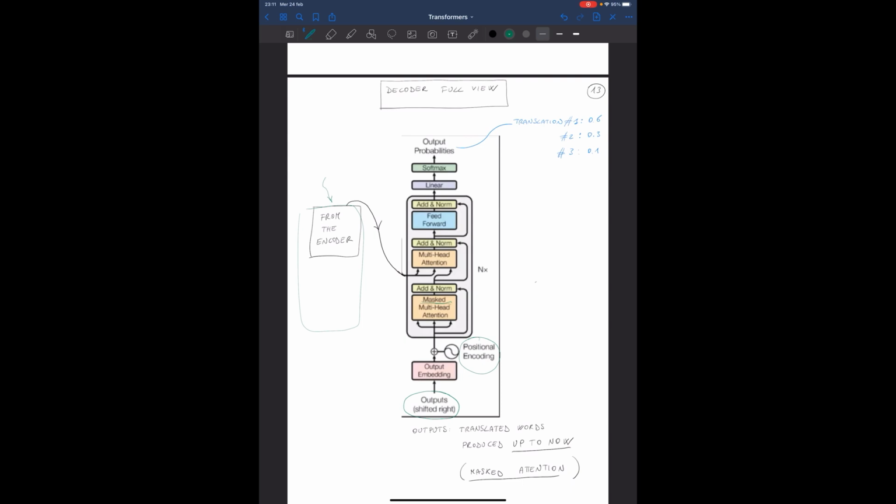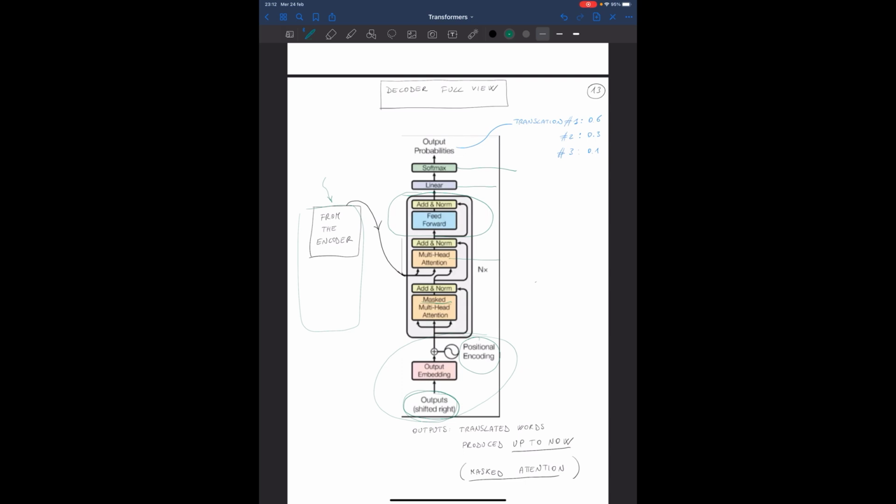So basically, the decoder part should be simpler now because we have described everything that we need inside the encoder part. So we have this output bit. This part is pretty similar to what we already described. We have the masked attention. Just as before, this becomes input to another multi-head attention layer that takes into account the input coming from the encoder plus the input coming from the masked multi-head attention of the output. You have another bit of standard feed-forward neural network. Then you have a linear layer and a softmax layer where you output your next word.